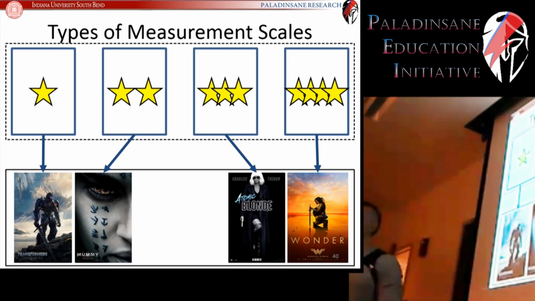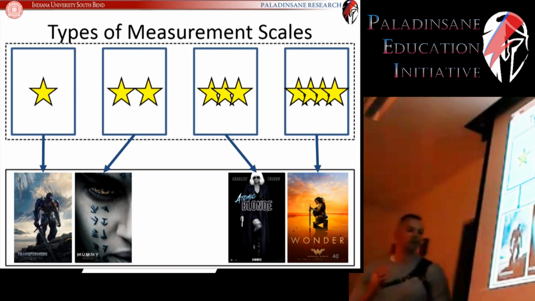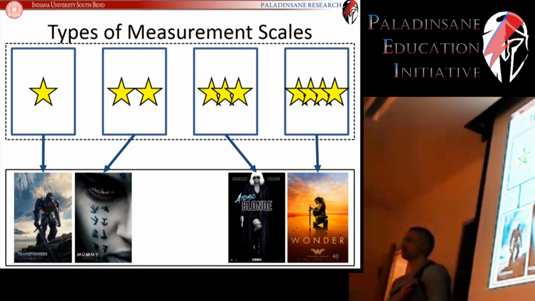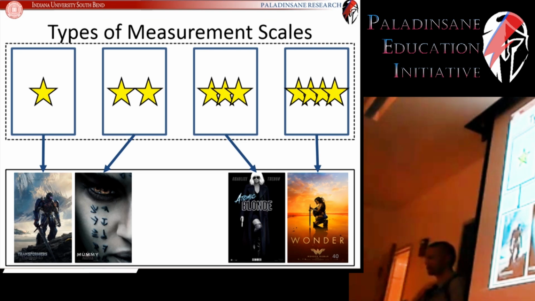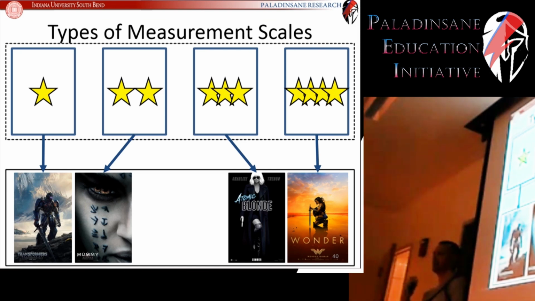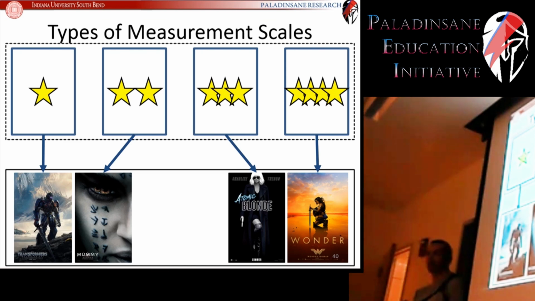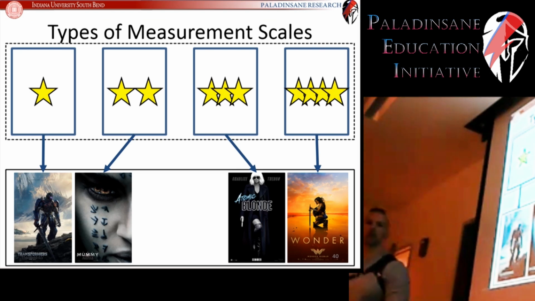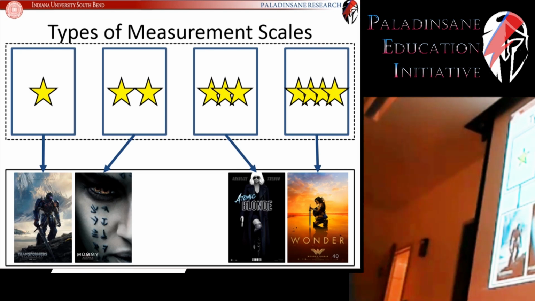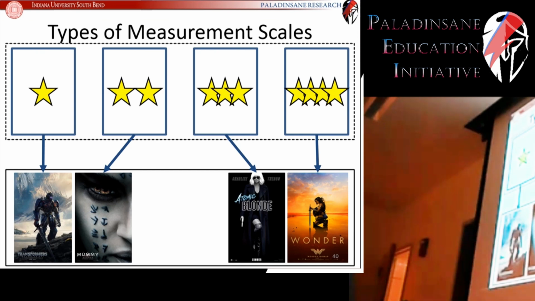And one of the things that we can't do, and this is really tempting to do with this type of scale, is take averages. You cannot take averages with this ordinal scale. And the reason that it's tempting is because the ordinal scale is oftentimes represented in numbers, right? So we've got a 1-star movie here, a 2-star movie here, a 3-star movie over here, a 4-star movie over here.